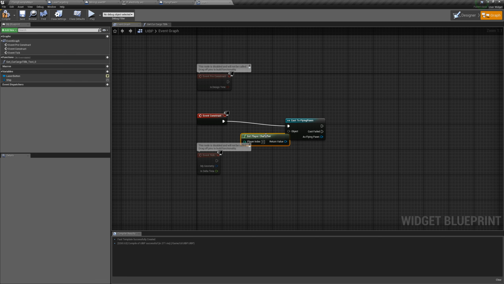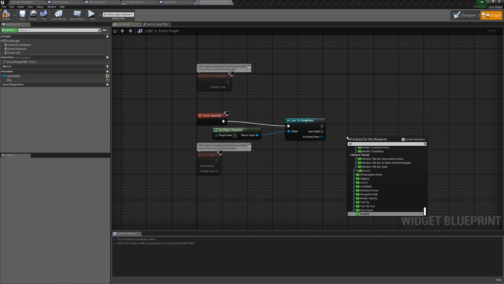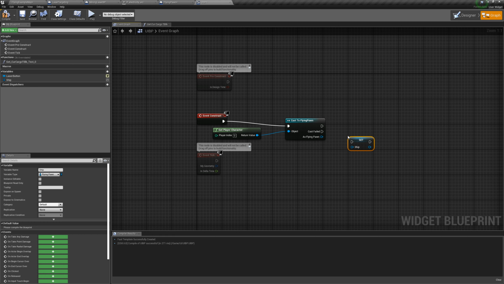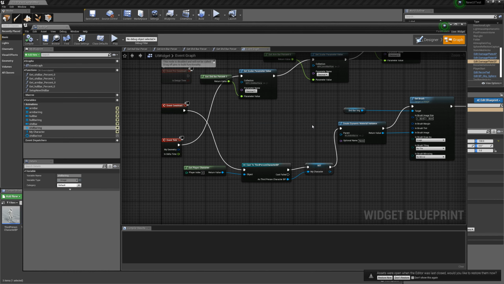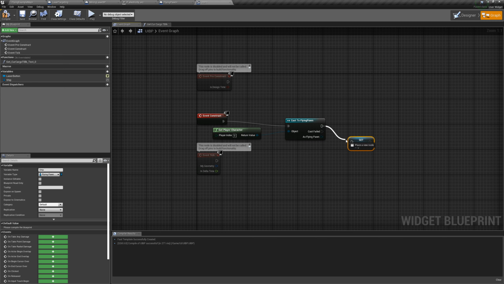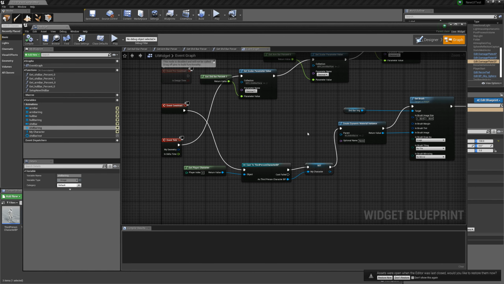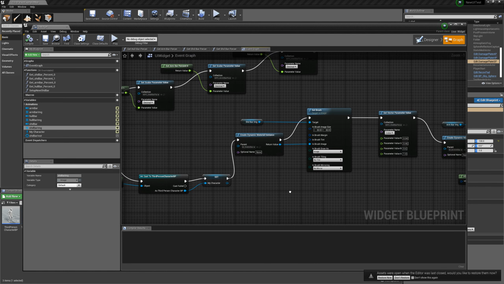Just get player character, index 0, cast to that, and then set ship. Okay.